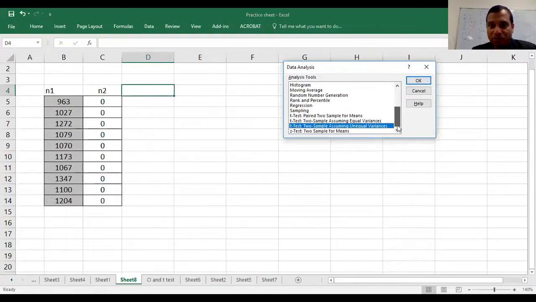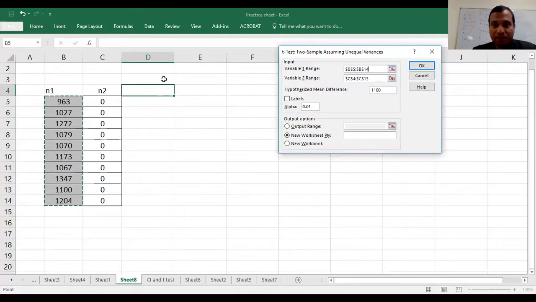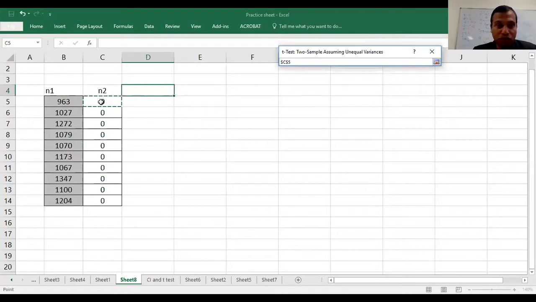So what I suggest you to choose is the t-test. Are you guys able to see my screen, right? Yeah. Okay, so I'm selecting the third option, t-test two sample assuming unequal variance, then OK. And then for the first set of data, I'm not taking the N1 and N2, which I have written on the, I'm not considering the label. So don't take the label 1. For the second value range, I must provide the second one, 0, 0, 0.